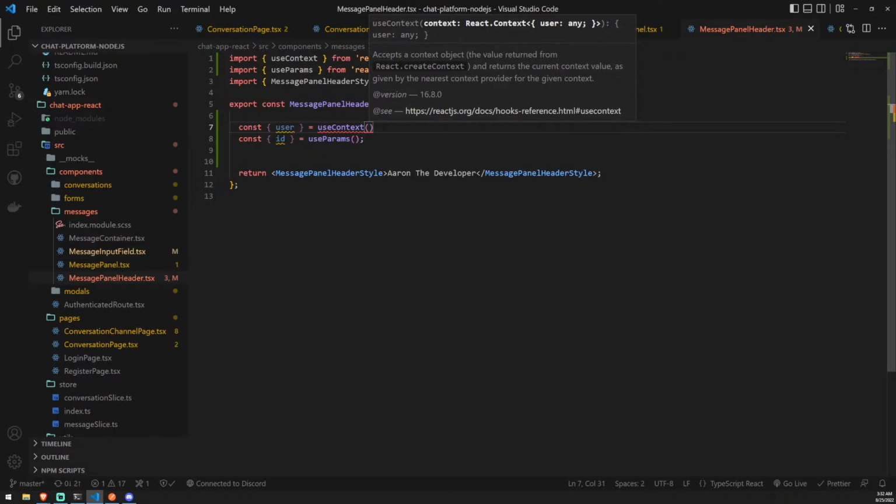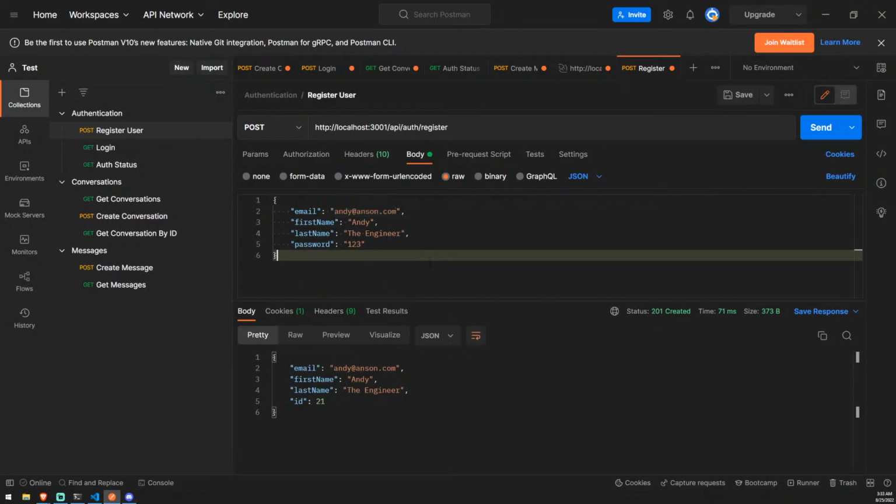I saw your bearer token on Postman was auto updated. We're using a Postman script. Where did you see that?